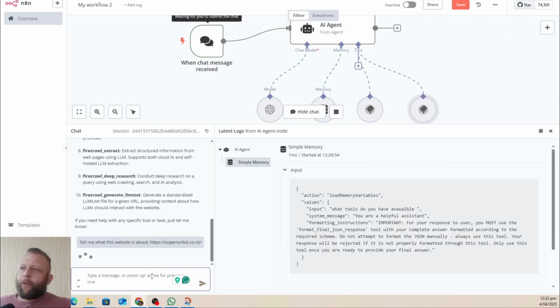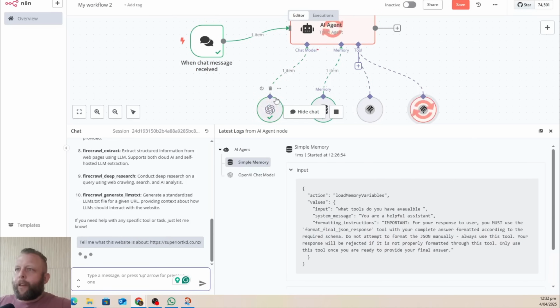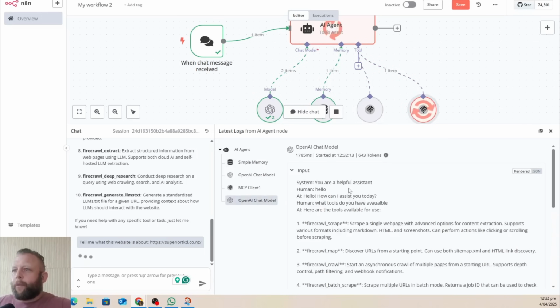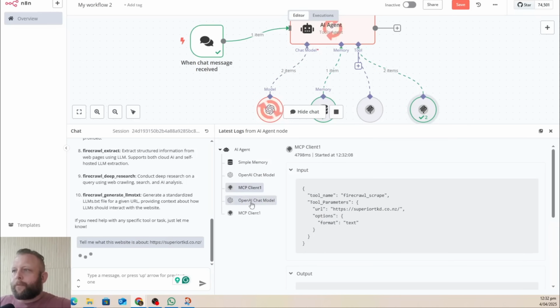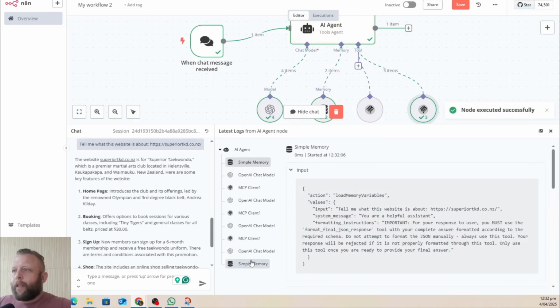So watch in here, it's going to come through here. It's going to know from the memory, because it loaded the memory, what tool to use. Then it's going to send it to our actual scraper in this module. In the input is your helpful assistant, and see how it calls the tool name, and the URL comes through, and it keeps sending the data back to the server in a proper way.